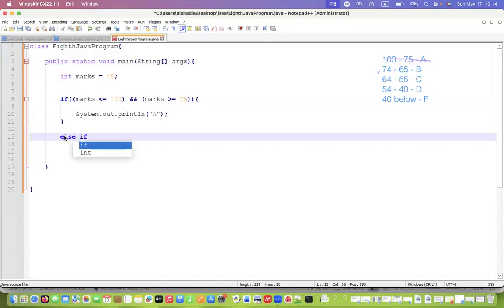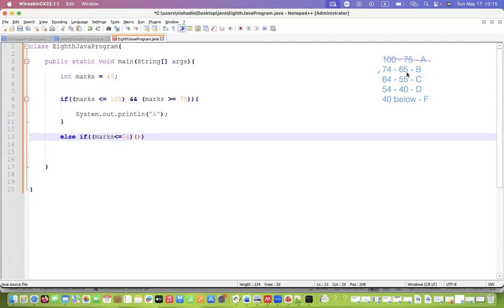else if here. Now you can write the next condition. For this also, you have two brackets to write. So first you can write the template and then you can build it. First take the variable. In this case, we are going to check the given number is less than or equal to 74. We are not taking 75 because here we took that. No need to take that again. So this is what we check first.